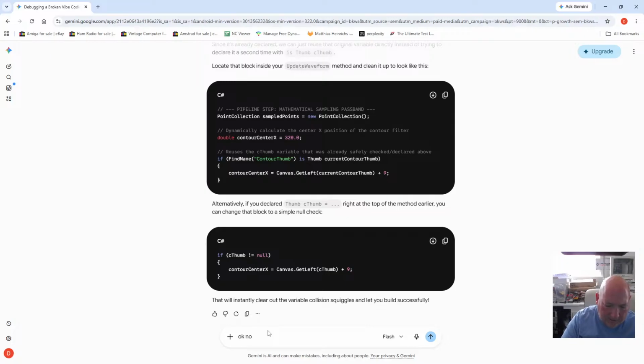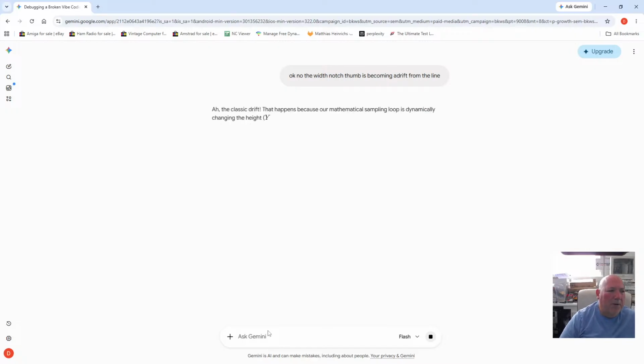Okay, now the width notch thumb is becoming adrift from the, I don't know, line, and also no contour.